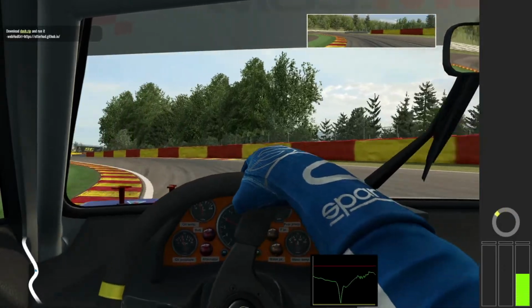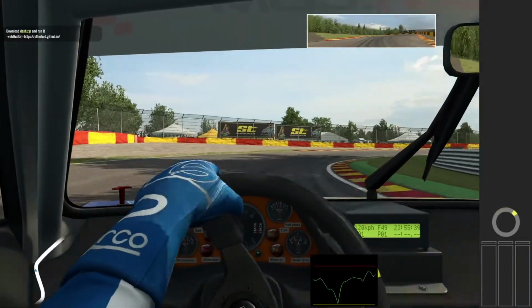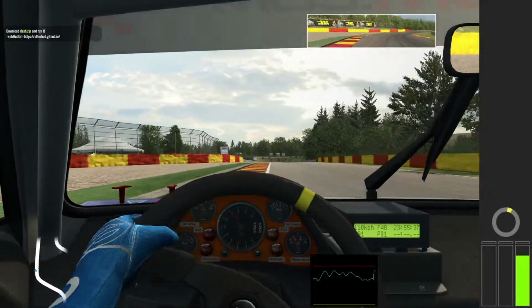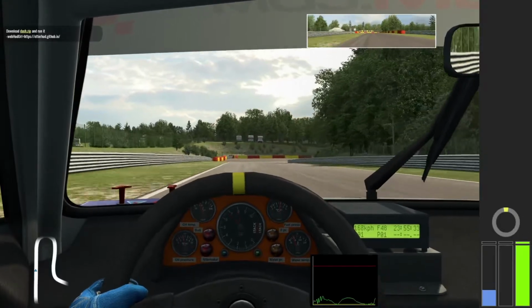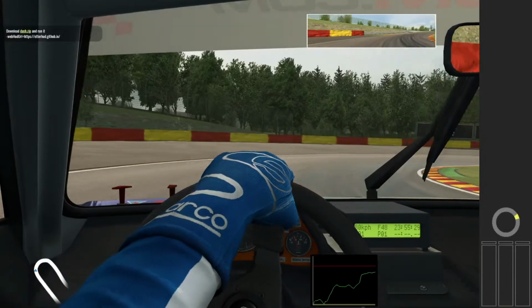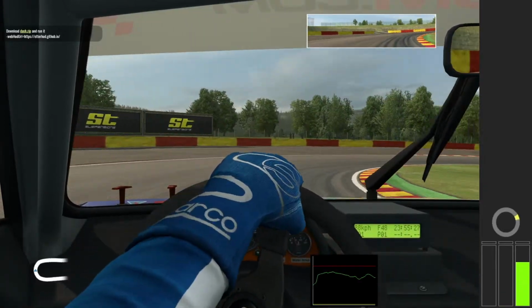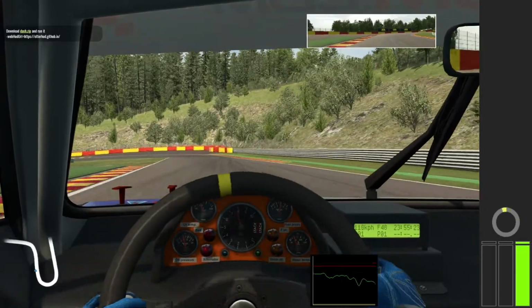I'm not used to paddle shifters with this car also. Yeah, but I already feel much better, more confident with the car. I can feel what it's doing much better. And we're still a bit low here.